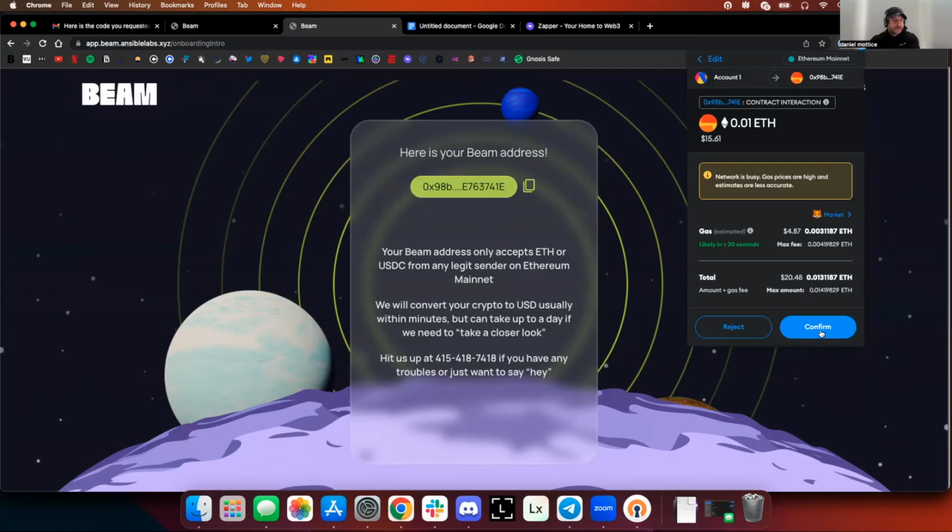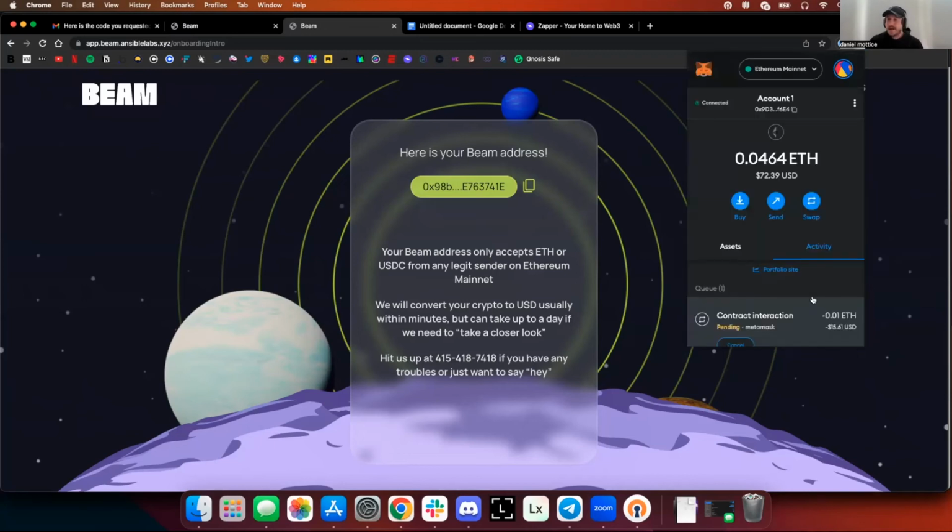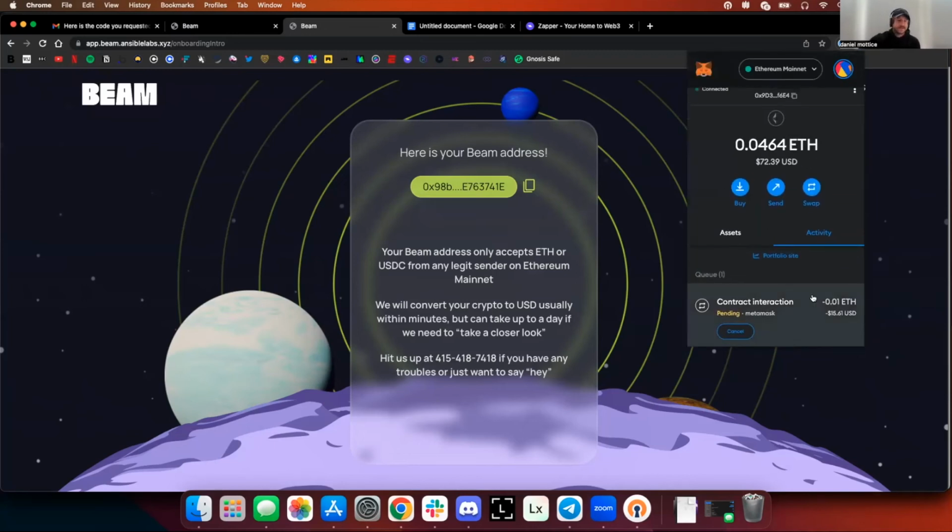As you'll see here, the user does have to pay gas. There's no way around that with this current architecture, but gas is pretty low right now given usage of the blockchain. So as you'll see here, I'm paying about $4.70 to trigger this off-ramp on the MetaMask side, at which point I am now sending the funds to the Beam address on our custodial platform. And as soon as there is receipt at the Beam address, that will trigger the liquidation and the transfer of funds to the user's bank account that's on record.